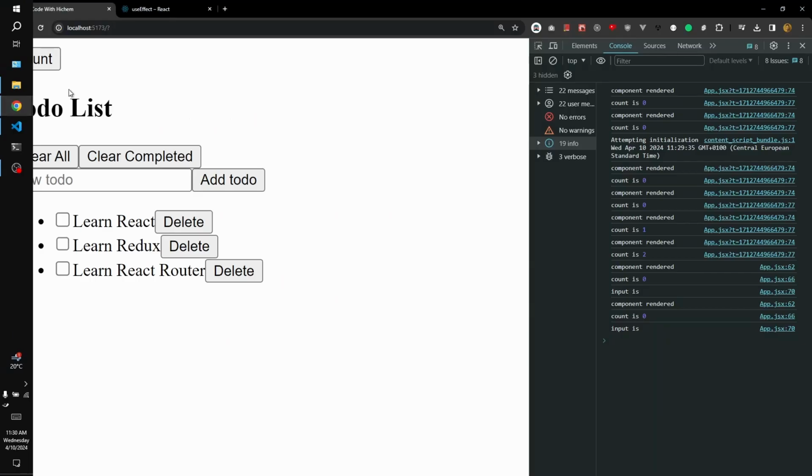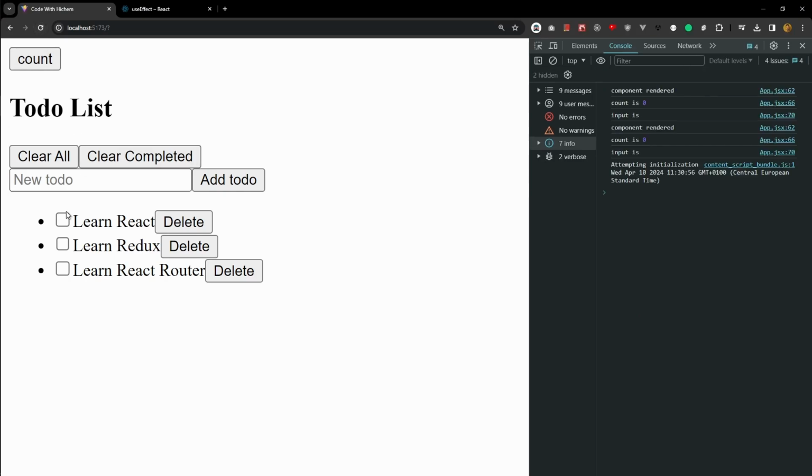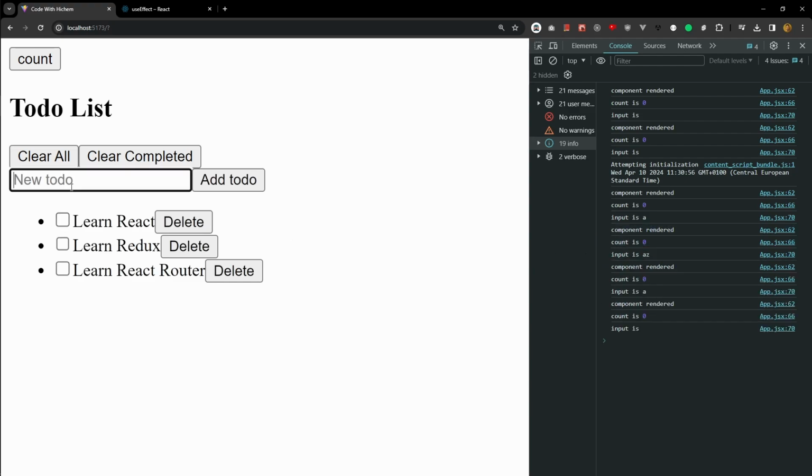I'm gonna go back, gonna refresh. And like I said, each time I update, for example, the to-do, this will set the state and it will cause the entire component to re-render. So I'm going to do some updates, and you can see each time I update the state, the component re-renders, and all of these three are run. I'm going to delete this, and also with the count as well. But you can see the problem now is, even though the count is the only thing that was updated, the input is also being logged, which obviously doesn't seem very efficient, since only one thing changed.